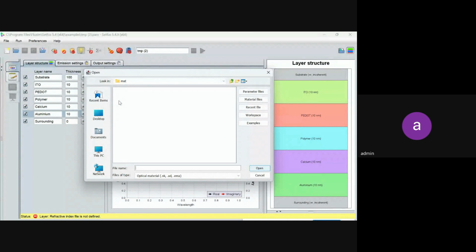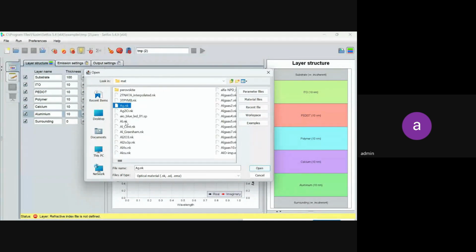We can also edit the values given in the library. It can also be changed if you want to change it.